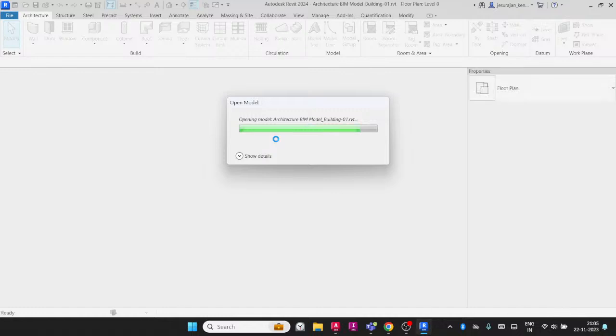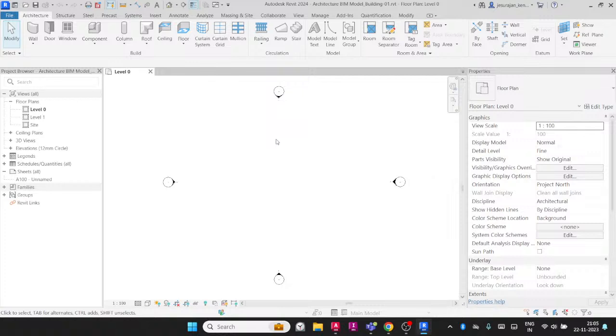In case you're having any problem with the Revit file, you have to open and audit. Now the file is open, but this is not a central file. More than one person cannot access this file. That's the meaning.